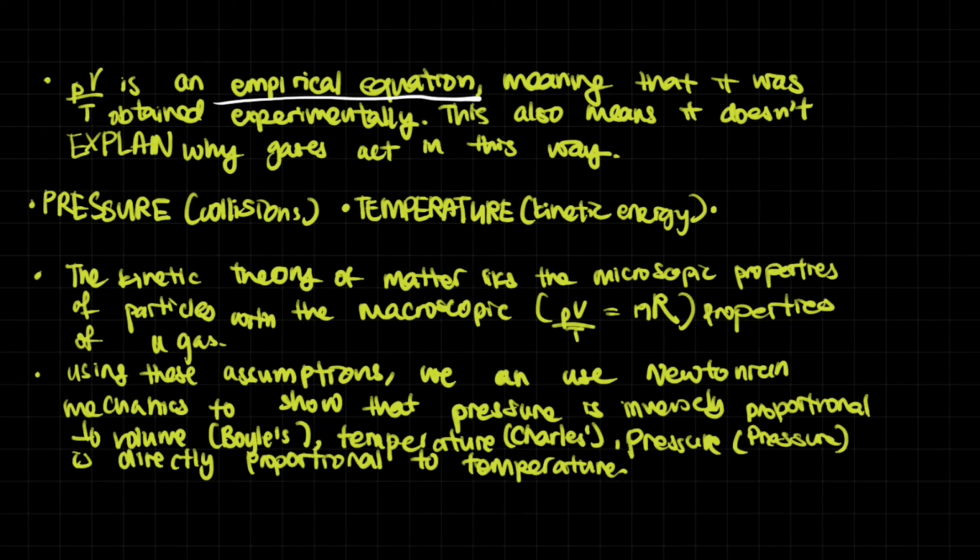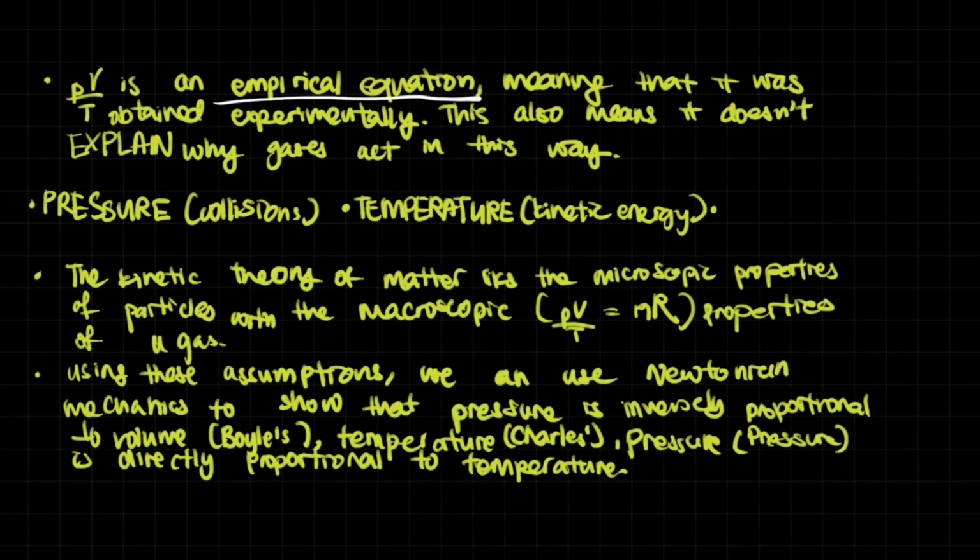So this also means that it doesn't explain why gases act in this way. The way that they found this wasn't through thinking about how gases moved, like looking at the core of molecular behavior. They did this by just testing again and again. So now we're going to learn how to actually think about it in a way that explains why gas behaves like that. So we can talk about pressure first.